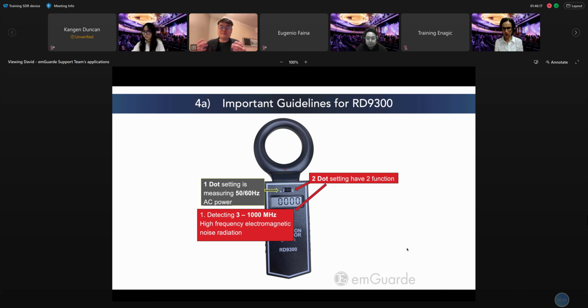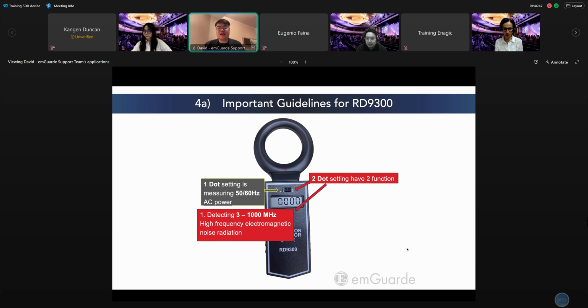Now, sometimes in your environment, even without you pointing the detector to a phone or a computer, it starts picking up readings even though you're scanning the air. For your information, it is normal that your detector picks up readings just by scanning the air itself.